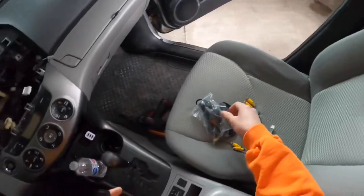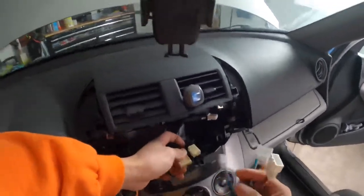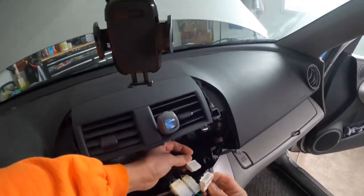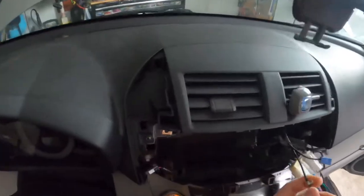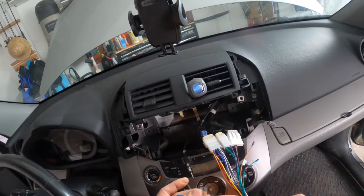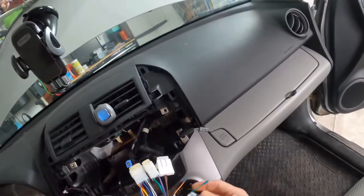Supposed to be plug and play. So this is gonna go to the radio. This antenna cable would plug directly into the radio. Okay, now S1 for the AM is not needed. Reverse camera, the reverse signal and parking signal. Parking signal, I'm gonna ground it to the chassis, so I don't have to connect to the parking brake.